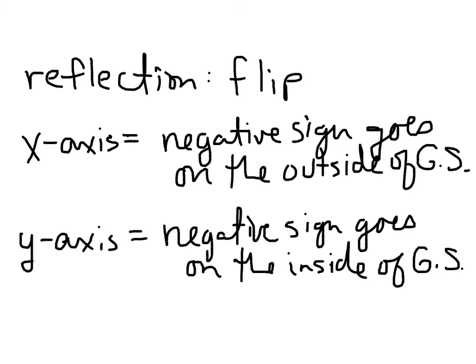So anytime you see that negative sign, and what I mean by negative sign is, even if you look at the one that we had from your worksheet, see where there was a negative sign? And we said that it flipped, we reflected because it went down, right? It actually flipped over the x-axis. So if you look at this one, that's on the outside of the grouping symbol. That meant it flipped over the x-axis. So that's how you know for sure that that's what's going on.